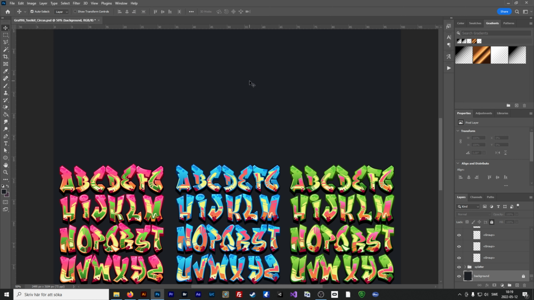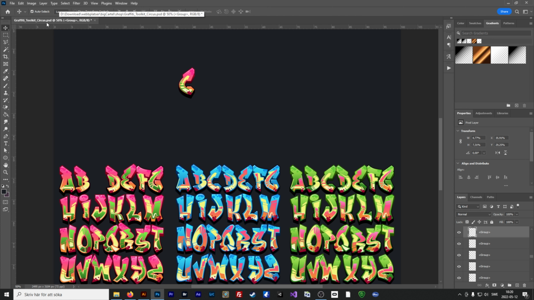So what should we write? Let's do the name of this graffiti font, which I call Circus. So I'm gonna pick out one of each color here. So I'm gonna drag this one. Oh, before I forget, make sure that you save your original file, store it away, and when you start making a new design, you really should rename it to another file name, because you don't want to screw up the template here. So having said that, let's continue.